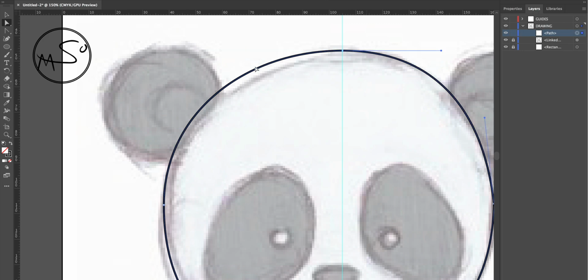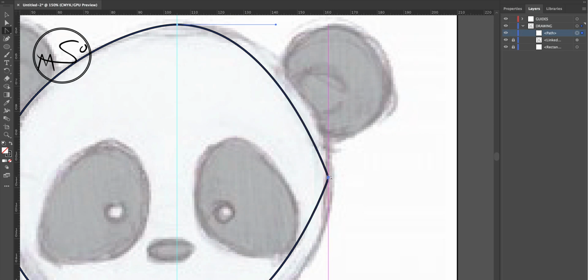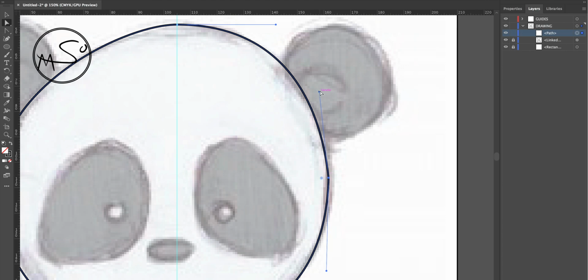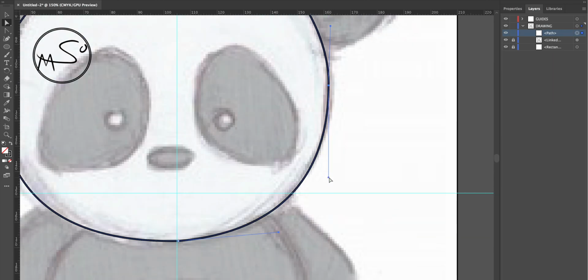If you feel like the line is too over curved, you actually can redesign the length of the strokes that you wanted, and bring it as close as possible for you. Because as you can see, our panda head actually is not a full round circle. That is the reason why I need to use my pen tool instead of drawing a perfect circle.